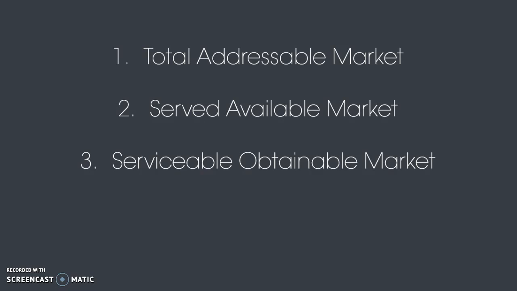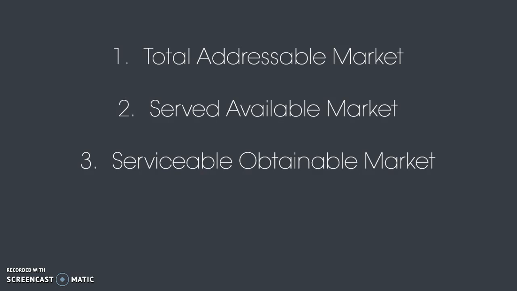So to recap, when you're using a top-down approach to size your market opportunity, first you want to figure out your total addressable market. That is, if your social enterprise went to global scale, had no barriers to adopting customers, had no competitors, and was somehow able to reach everyone in the world who faced your problem, how many people would that be? Then you break that down further by looking at the specifics of your business model.